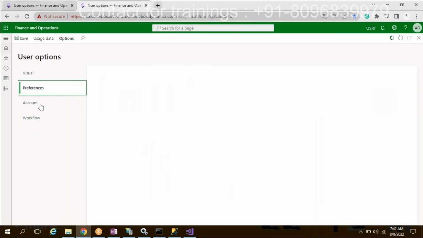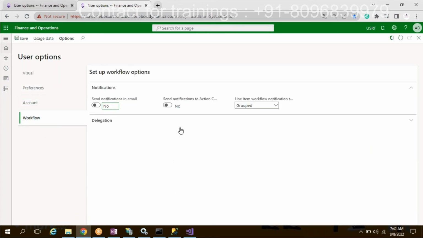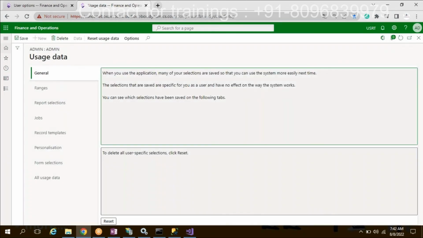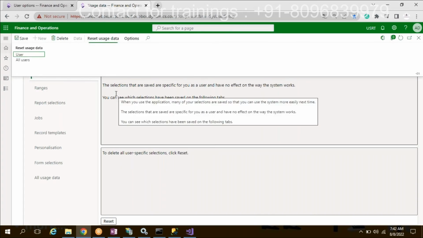Okay, and these are the preferences, and which account I have logged in, all those things we can see. And this is the workflow related one. In the top there is a button, usage data. What is this? Reset usage data. Reset usage data is nothing but, like in our mobiles we remove the cache, or in laptops we right click and refresh.